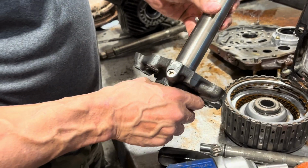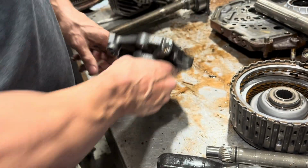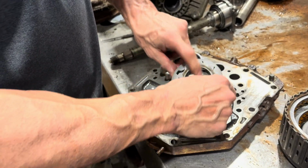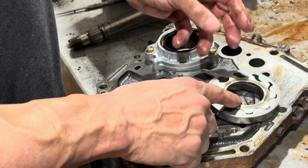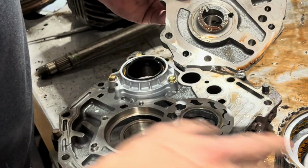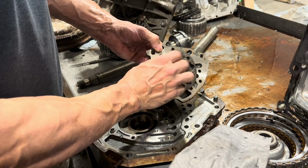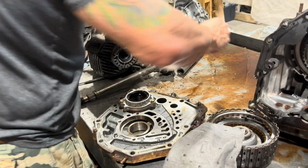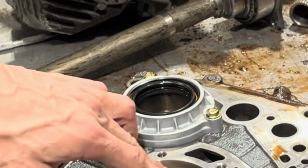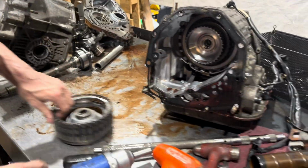So, let's do a little CSI here. You all see how that works or doesn't work. Now this is your pump, and this looks a little beat up. See this pump gear, because it starts breaking, it starts to push into here. So this surface should look just like this, nice and shiny, but you can see these are both a little burnt, and that's from this gear getting levered down into there. So more garbage. Then under here is your two seals, and there's an O-ring. I'm really probably not going to mess with this because I'm throwing it in the garbage anyway. So there you have that aspect.